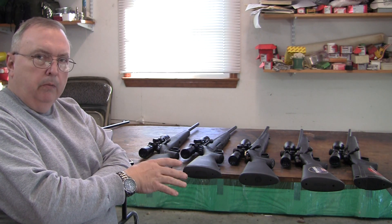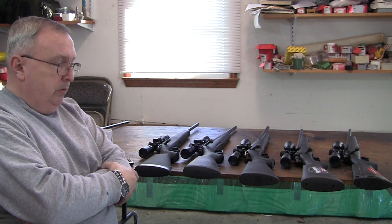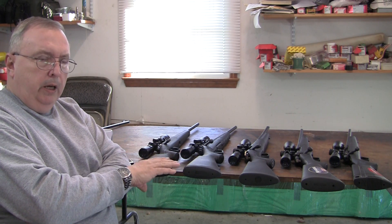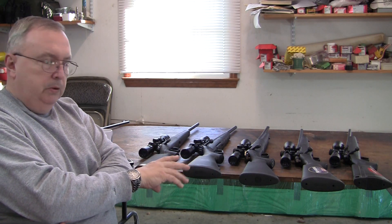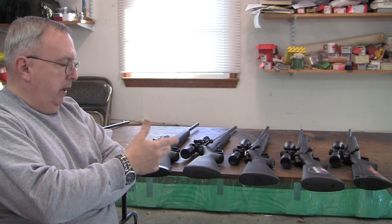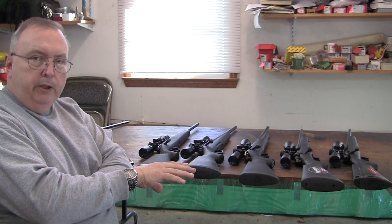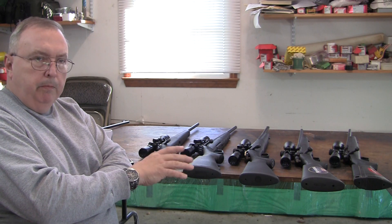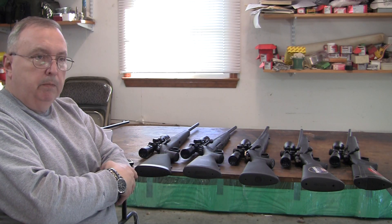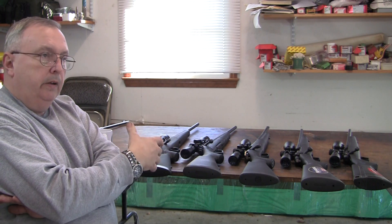Recoil may play into a factor when you get into the larger Magnum calibers, which people like — and they're not wrong with it. But these rifles are kind of on the lightweight side for getting into that. What I'm going to do is have a video and just break down — I'll cover scopes compared to scopes, stocks compared to stocks, bolts and position of the safeties. I'll cover calibers in one thing, just a generalization. And then any special features, which to some people may be a deal breaker or maker. There are a couple of these guns that have some special features — not much in terms of performance, but it may be something that is more important to you than not having it.